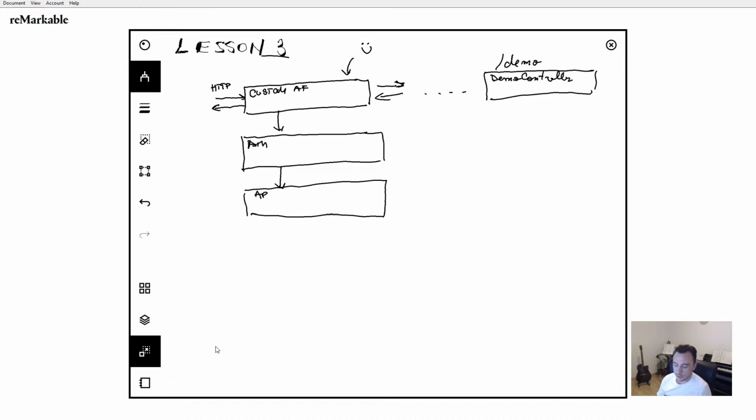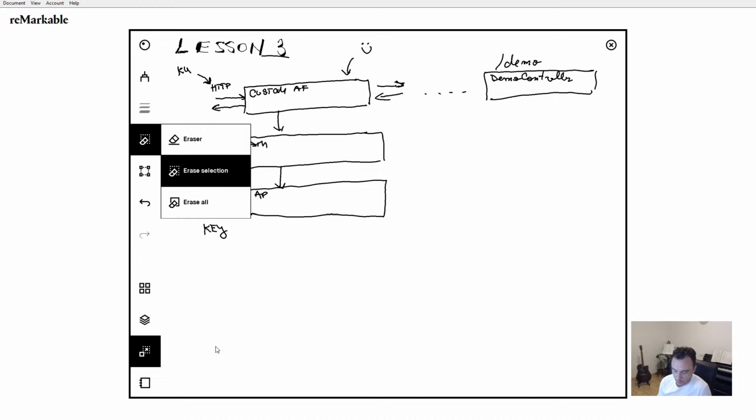And the whole idea of the exercise is that somewhere on the server side we have a static key, and we want the HTTP request to use that key to get authenticated. So we want that key to be used to get authenticated.